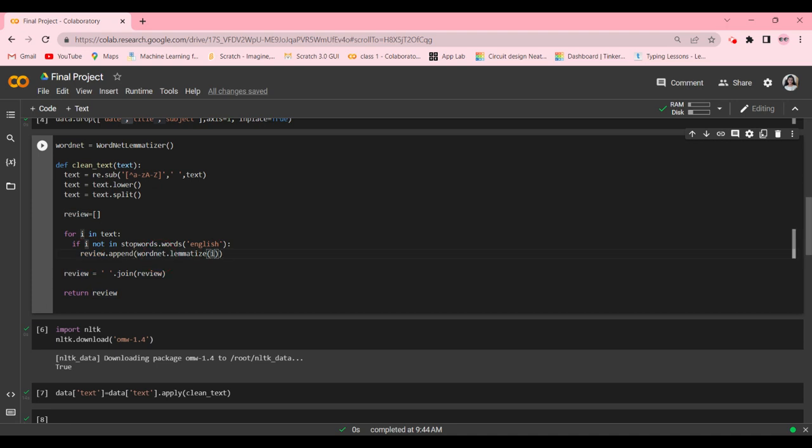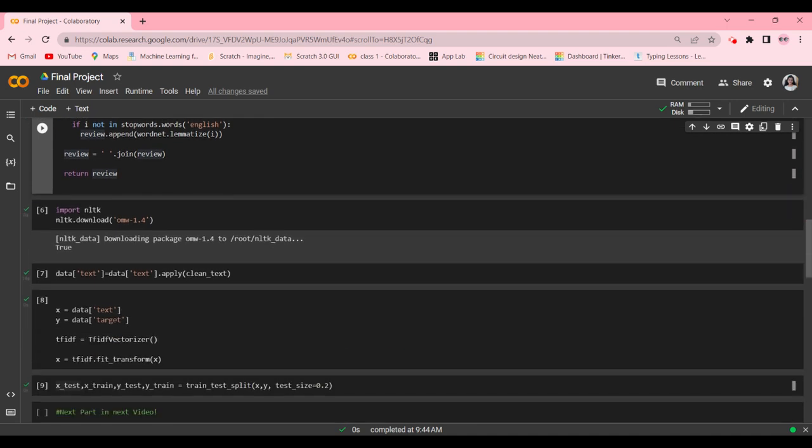So if i is not in the English stop words, we're going to append the lemmatized i to review. Now review is equal to inverted commas with nothing inside, join review. Now we're going to return review. If you're wondering why it didn't load yet, it's because it won't actually give us the results yet.